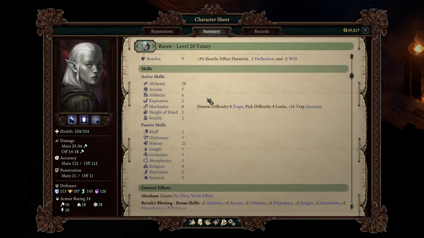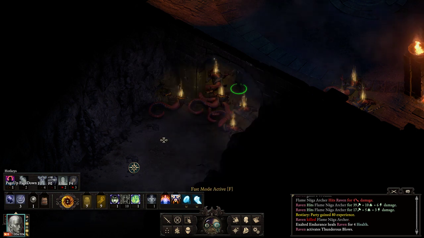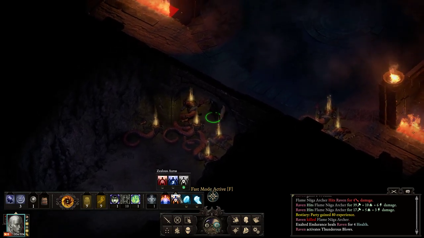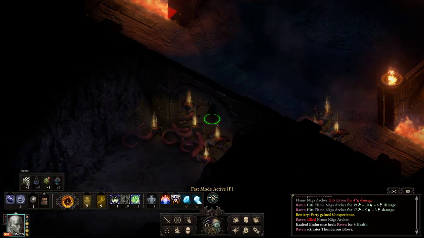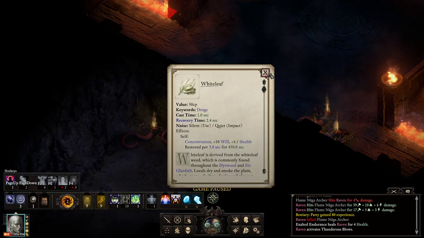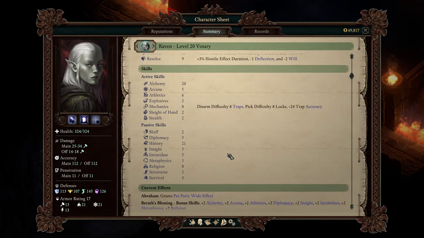So yeah, so far alchemy 20, mechanics 8, because if I had two more alchemy and two less mechanics, I wouldn't really get too much out of it. Right now my white thief heals me for 4.1. In this game, heals and damage do get rounded up if it is 0.5 or more, but if it is 0.1, like the white leaf, it will not get rounded up. So I could even go with one less alchemy in this build, because you get 0.1 healing over time from one level in alchemy for white leaf.